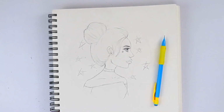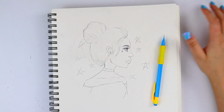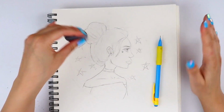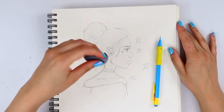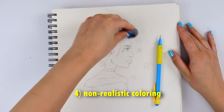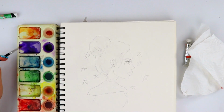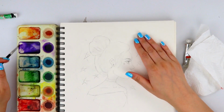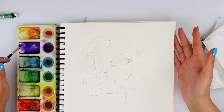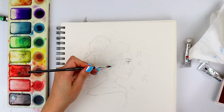Okay, so this is pretty much the basic design of what I'm gonna be working with. Now, because I'm not good with illustration, that includes everything involved in illustration, including the thing I am doing next, which is coloring. To be quite honest with you, this supposedly is mixed media paper, but it's super thin, so I don't know how well it's gonna hold up. I'm gonna have to take this very slowly.